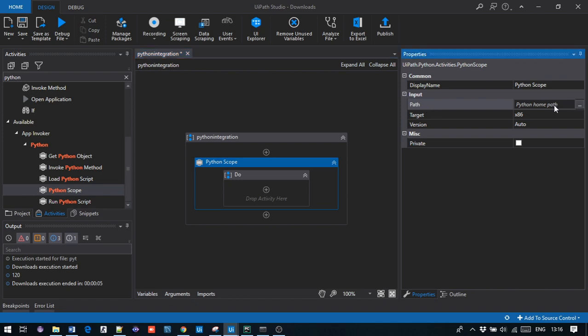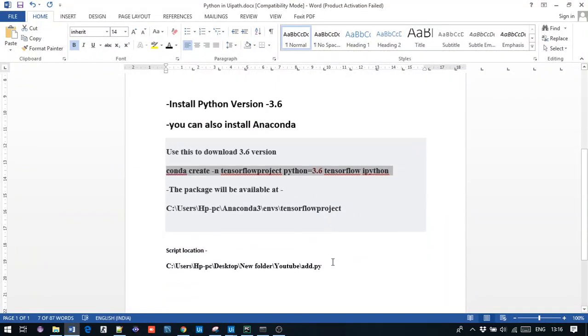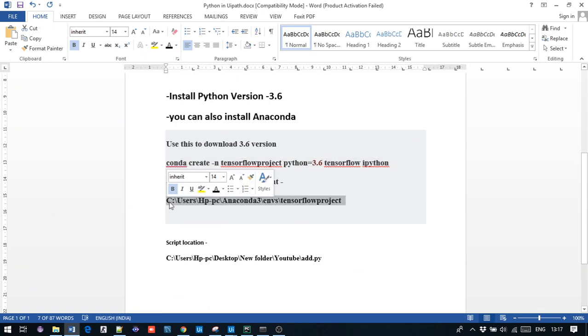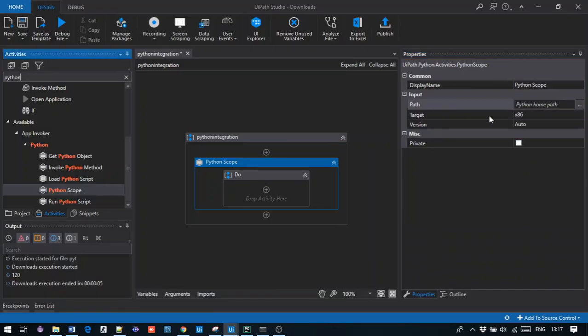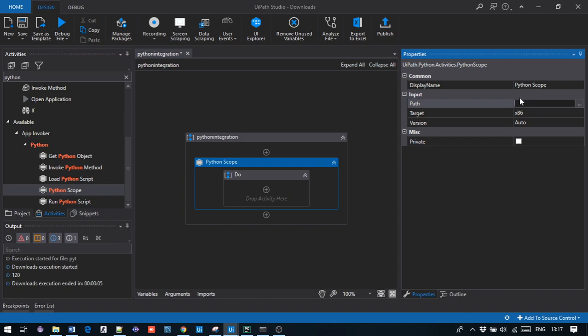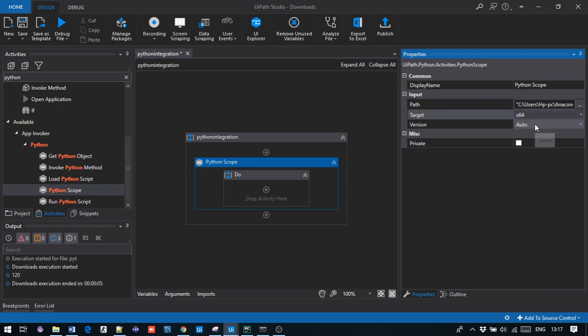For path, we have to provide the path of the Python we have installed. I have installed Python at this location, so I will provide it over here. The target will be 64 and the version will be 36.